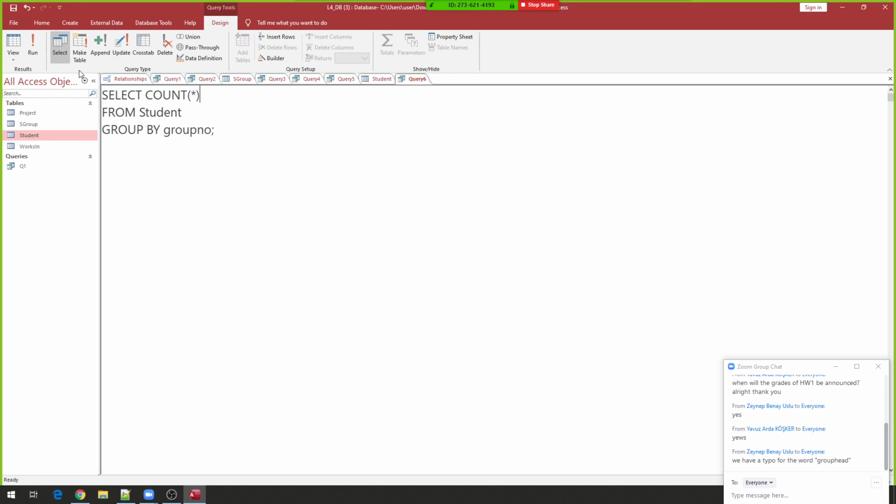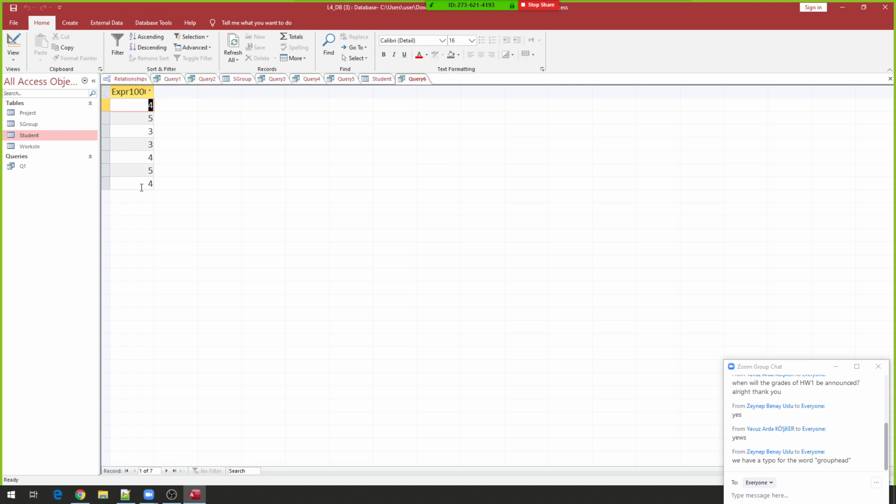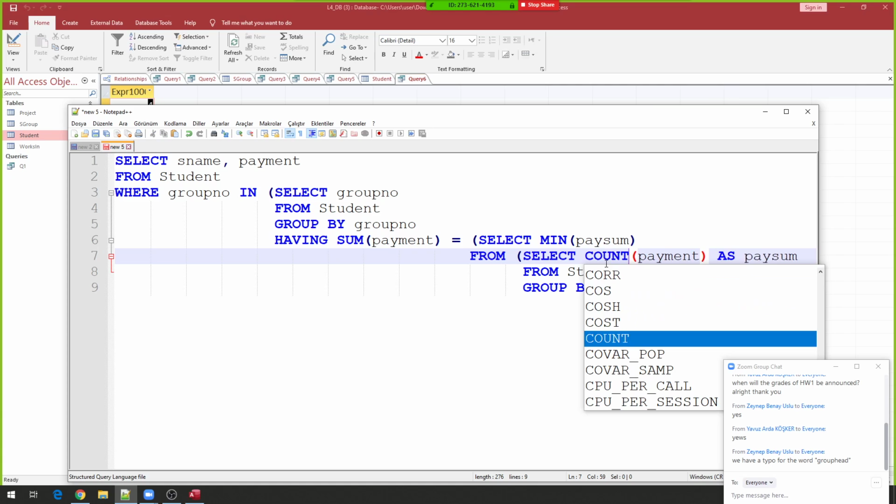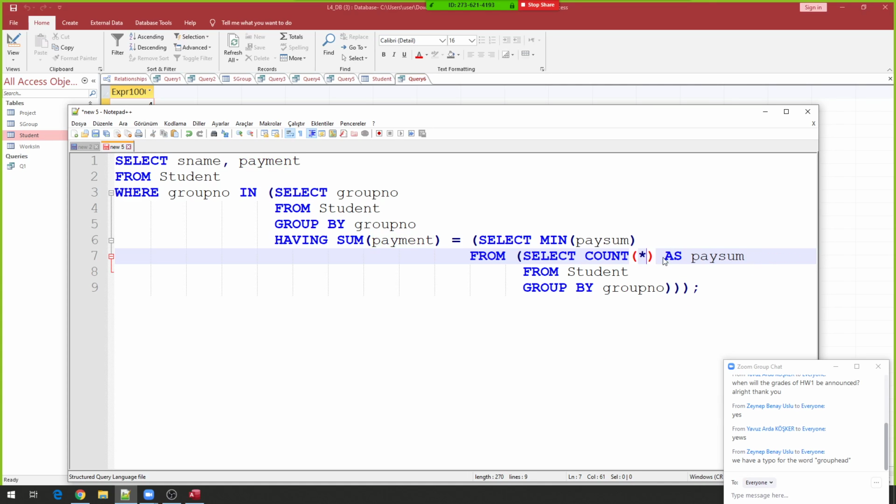So this is going to show me the member count within each group, since we are using the group by operation as well here. So right now, instead of saying sum, we wrote count, and not for a specific attribute, we are counting the entries as a whole.